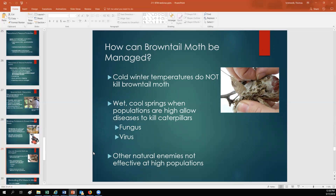Cold winter temperatures do not kill brown-tailed moth — it comes from an area in Europe at basically the same latitude as us and experiences our coldest winters and hottest summers, so they're already pre-adapted. Cool, wet springs do help decrease the population. There's also a fungus and a virus that attack brown-tailed moth, and these two pathogens really proliferate in cool, wet conditions — the caterpillars tend to huddle together and spread these diseases, and the fungal and viral spores survive better when it's damp and cold. The crucial time for cool, wet spring is basically May through June.